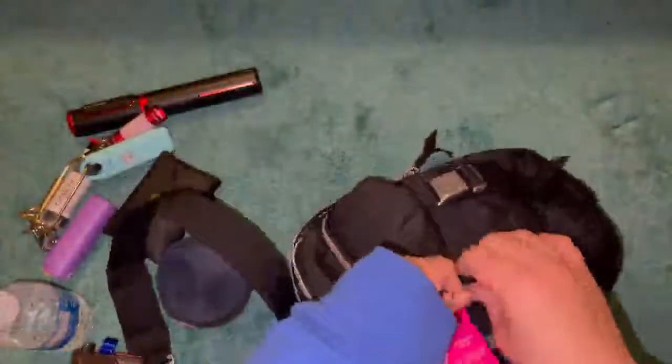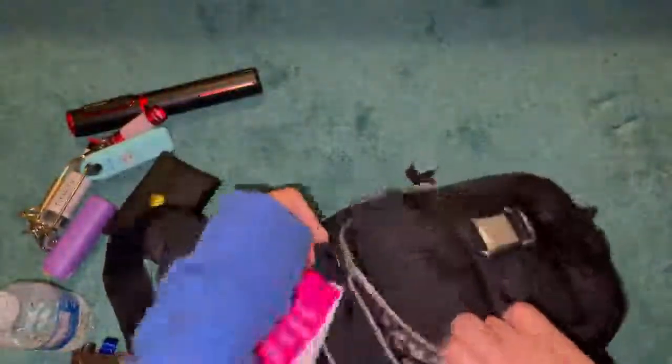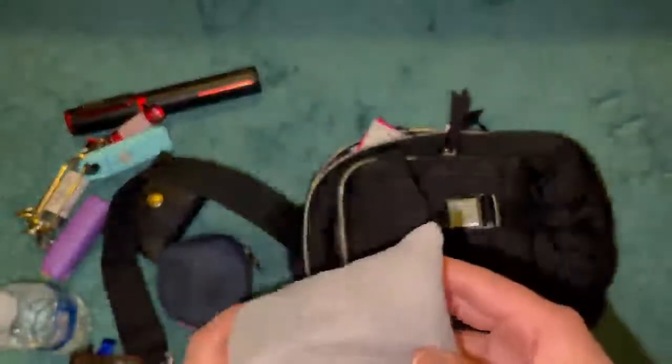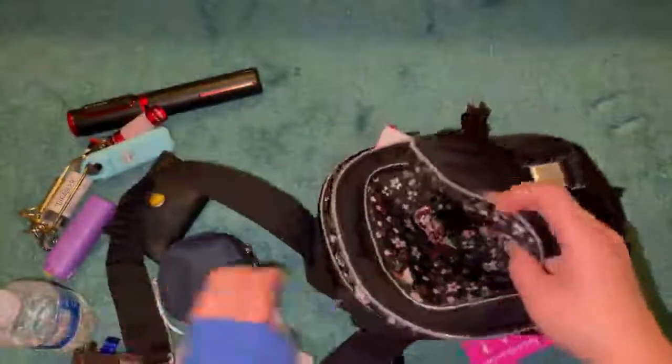Next, I'm going to the middle pocket. The middle pocket is my technology. This is my portable charger for my iPhone. Oops, wire. Flashlight, can't leave the house without one.